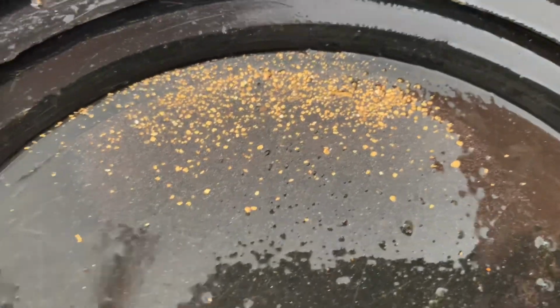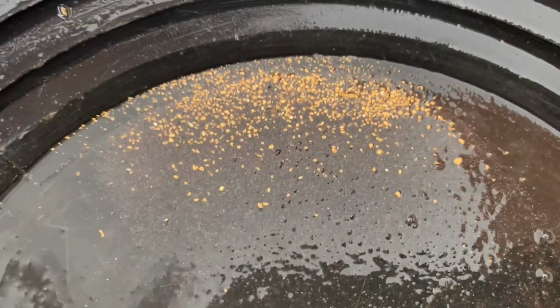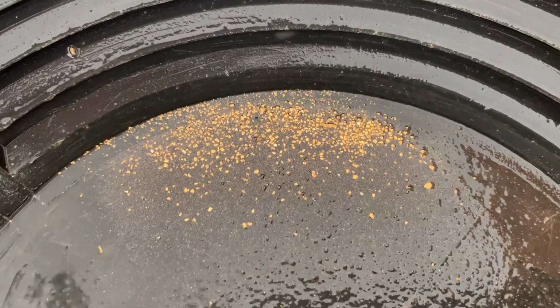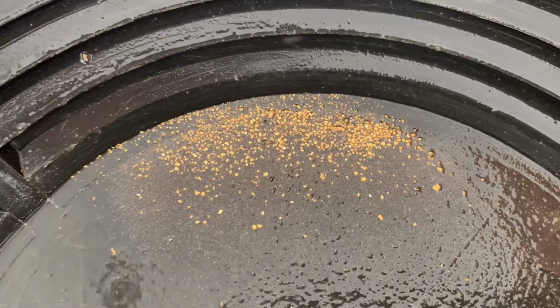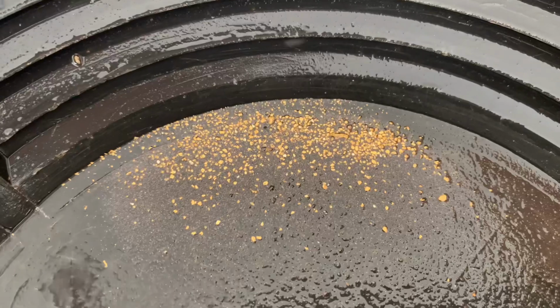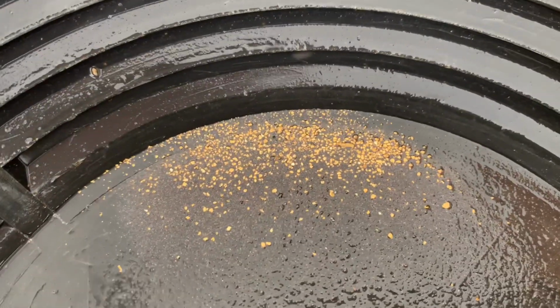We'll weigh this up, I'll clean it up, dry it, weigh it up, see how much it weighs, and then we'll pan the tailings and see how much it lost. And then all in all, I'll let you know how the review went with the Sunny Prospectors. 3 pounds of gold paydirt, guaranteed 1 gram medium, which I definitely know is medium, as you can see. And with the bucket concentrator from Spike Strike Prospecting, we'll see how much it lost.